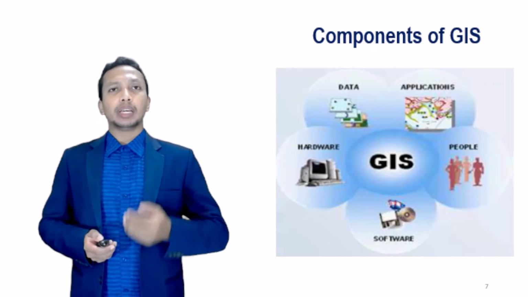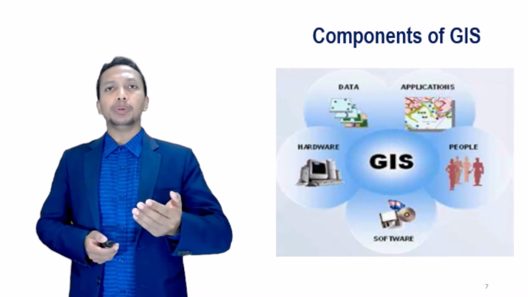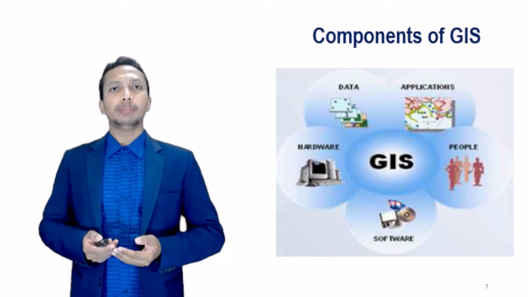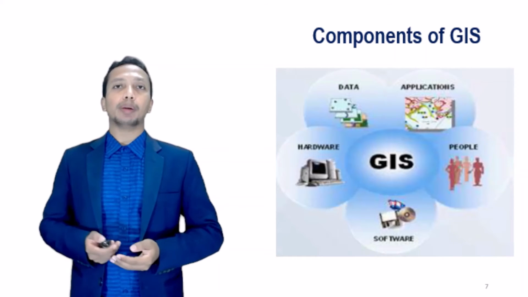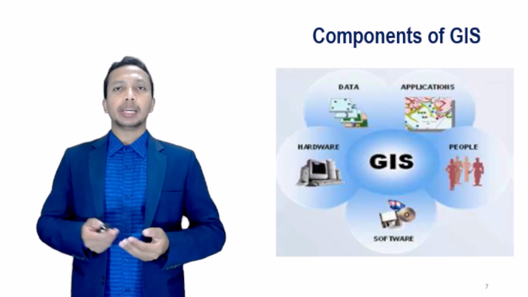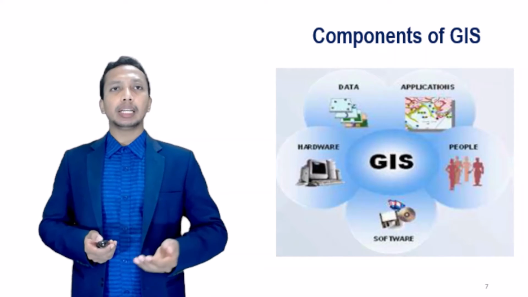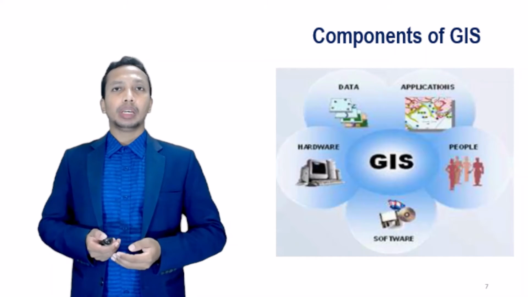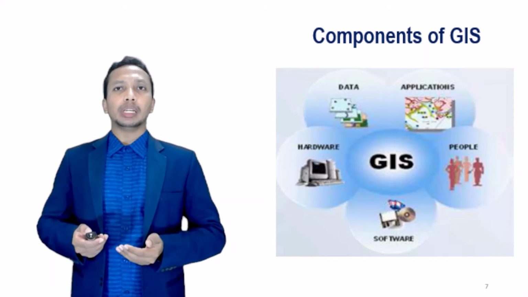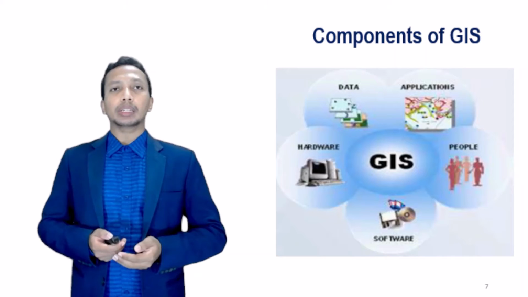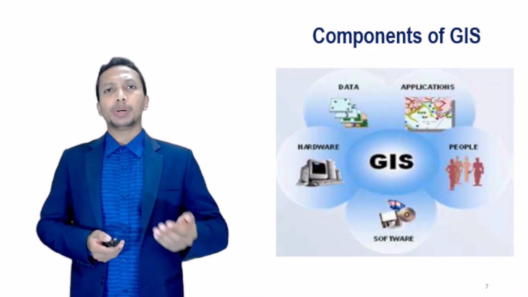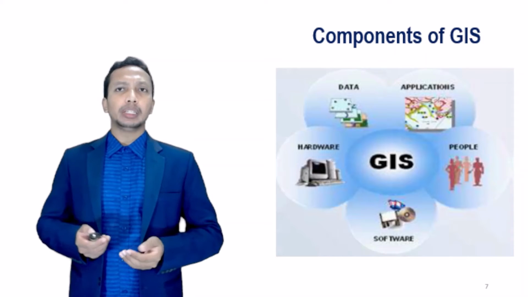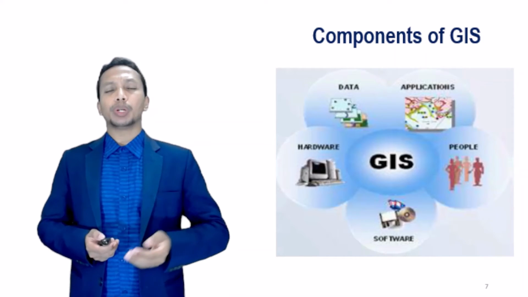People. GIS technology is of limited value without the people who manage the system and develop plans for applying it to real-world problems. GIS users range from technical specialists who design and maintain the system to those who use it in their everyday work. The identification of GIS specialist versus end user is often critical to the proper implementation of GIS technology.